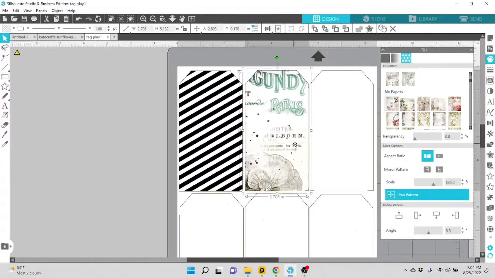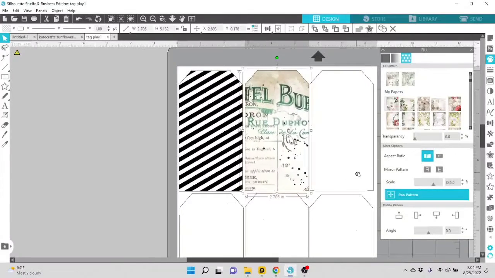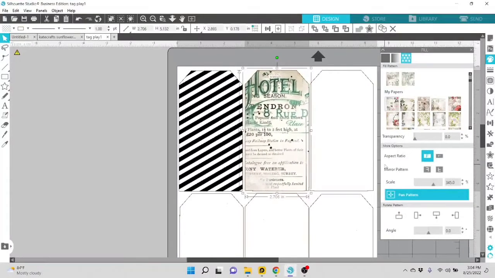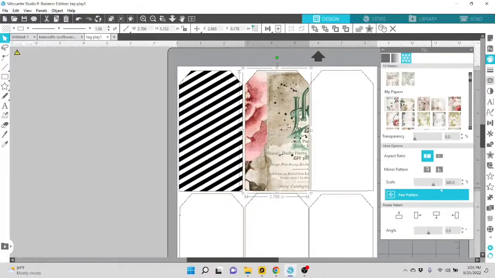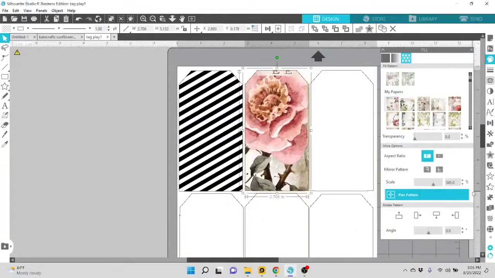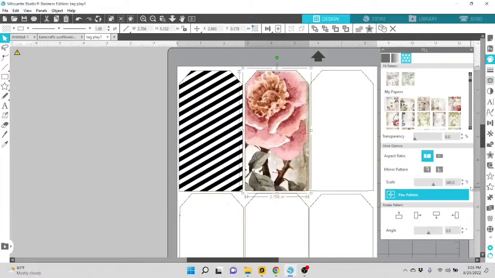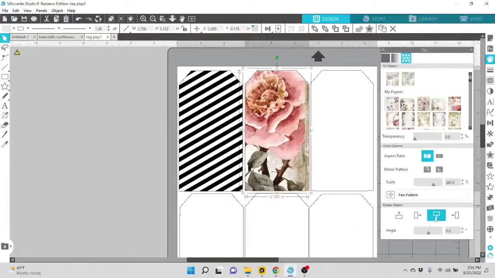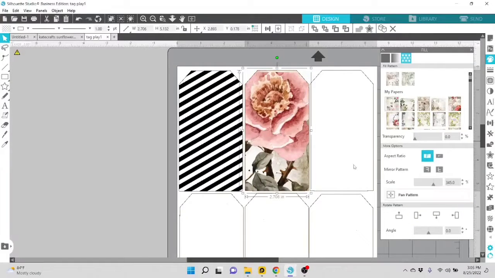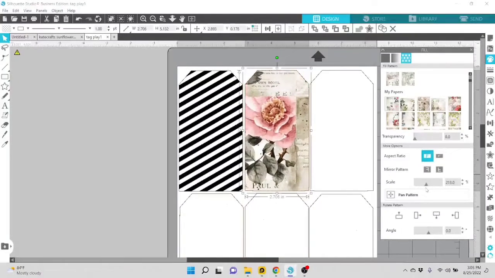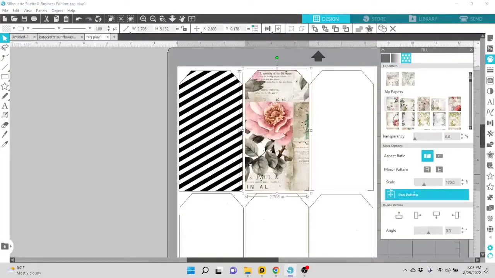So now I'm going to pan the pattern. Pan it until I see something I like. This is like looking at your paper. Oh, look at that pink. Let me go over here. Is that not pretty? Yes, let's put that in there. Okay, so that's right there. I think I'm going to pan it a little bit more because there's a line right there. Yeah, look. Now I can make that row smaller and take in more of the pattern.